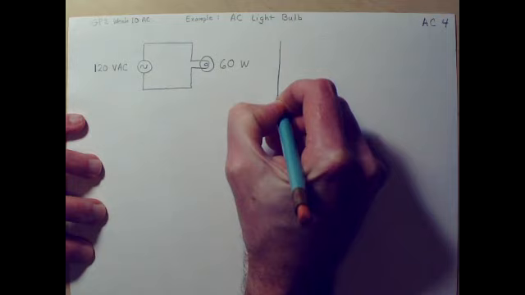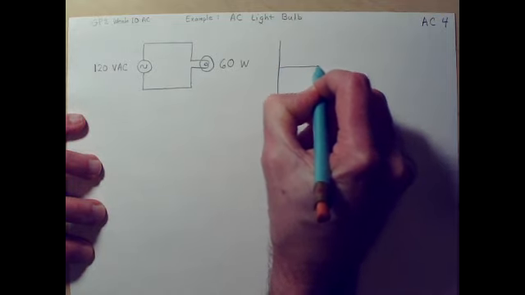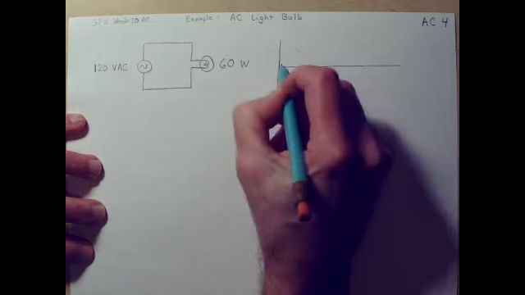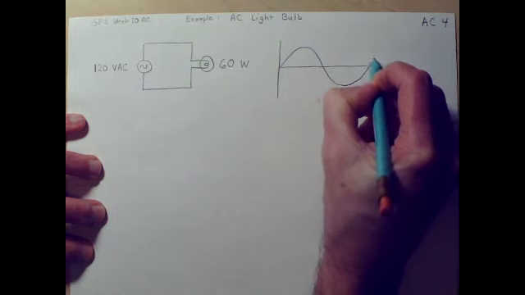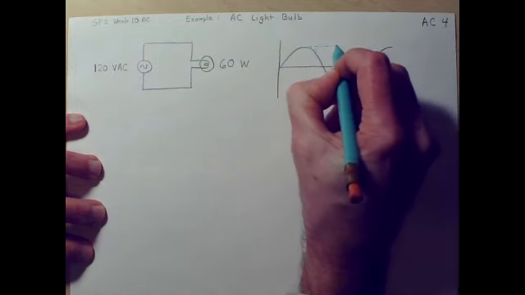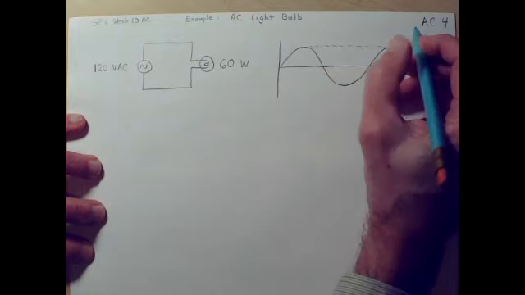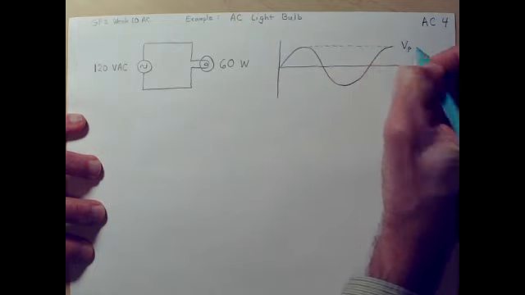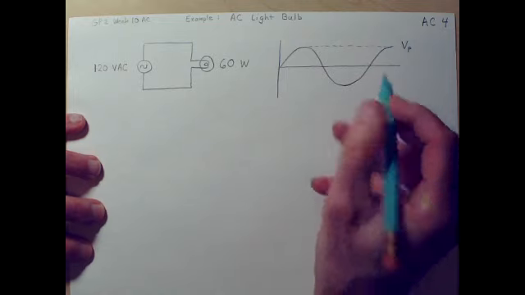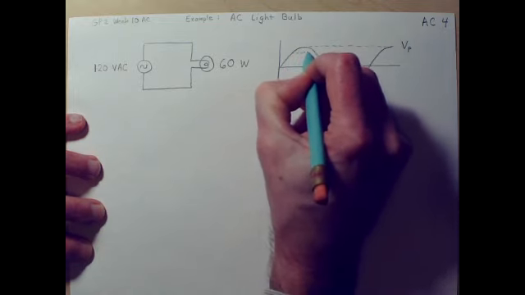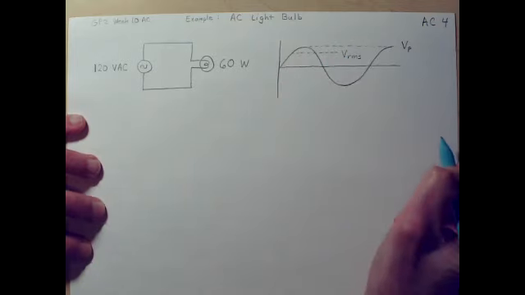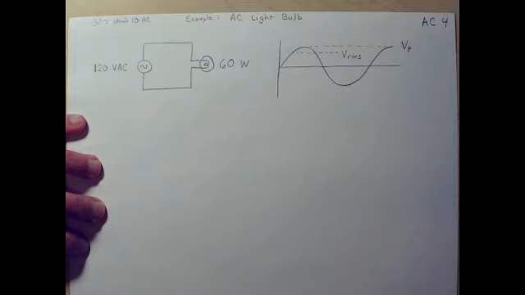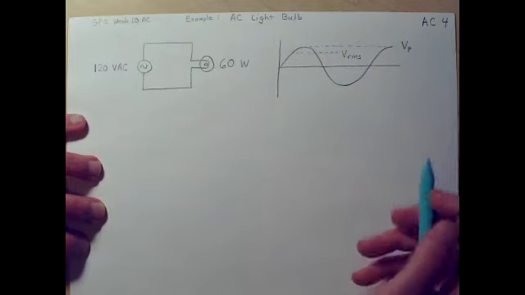When we hook this up to an AC waveform, like the power that comes into our homes, the waveform looks something like this. And there's a peak value, a V peak, or a V maximum, you could say it either way. And then there's an RMS value that's something less than that, V RMS. And the relationship between those for a sine wave is 1 over the square root of 2. V RMS is 1 over the square root of 2 of V peak.